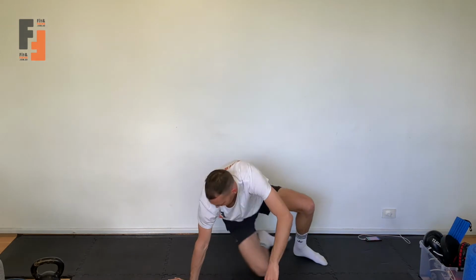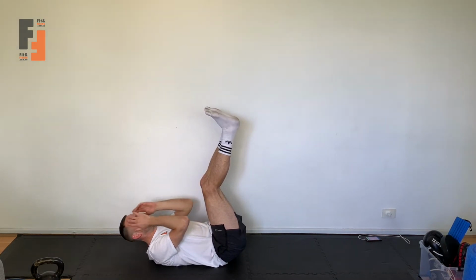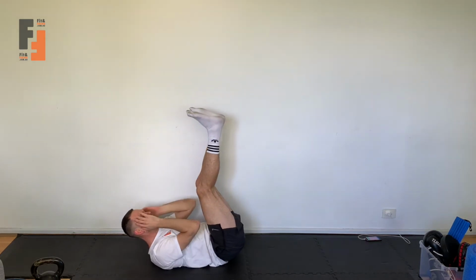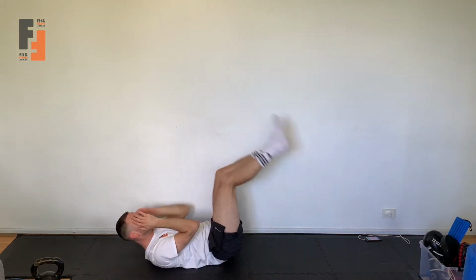Your third exercise, and final for this first round, it's a toe touch position. Your hands are in front of your face, sort of like you're boxing. You're reaching left to right, right to left. So one, two, and then you're coming up. One, two, three, four. Back down. One, two. One, two, three, four.